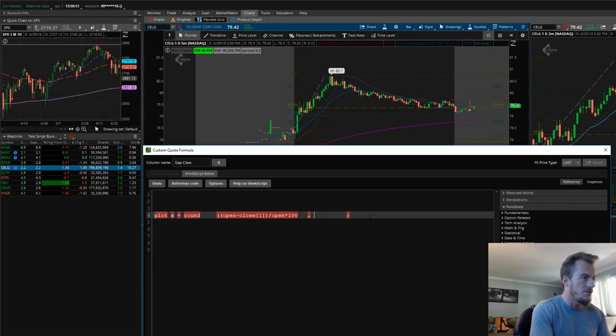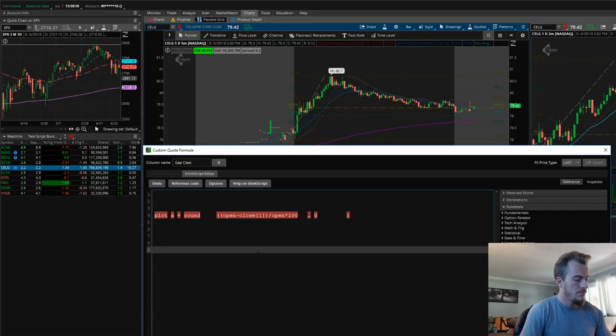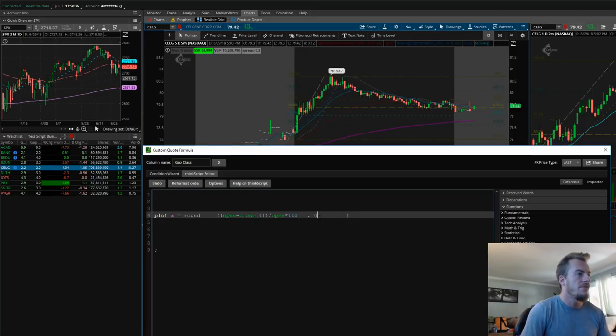If you want to learn it, all you have to do is change the number. If you type in 0, it's going to round to the 0, so it's going to get rid of that one decimal. And if I do -1, it should round to 10. So, yeah. But what we want is 2. I think. Is that right? No, we want 1. So now it's 2.2. So the gap is 2.2. And I use round purely to save space on my screen so that I don't have a ton of numbers. And that's pretty much it.